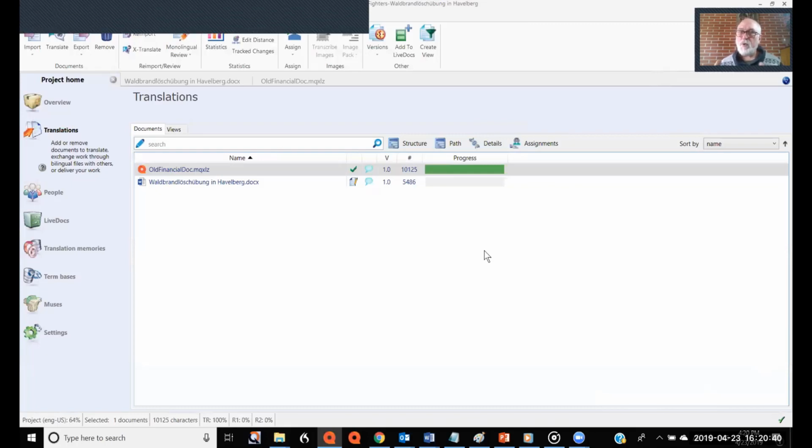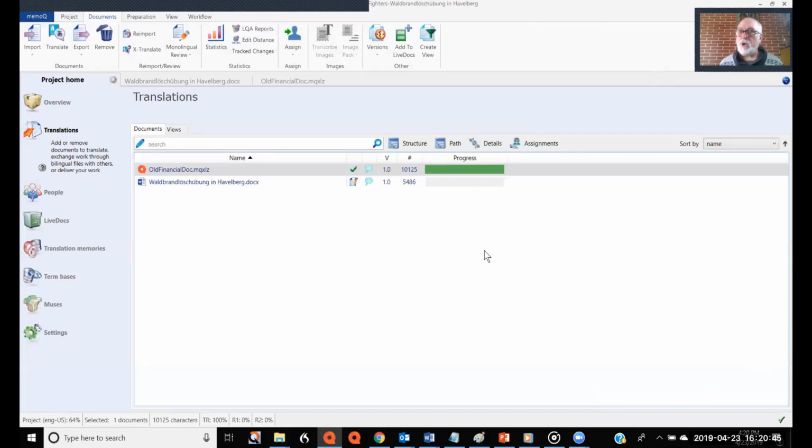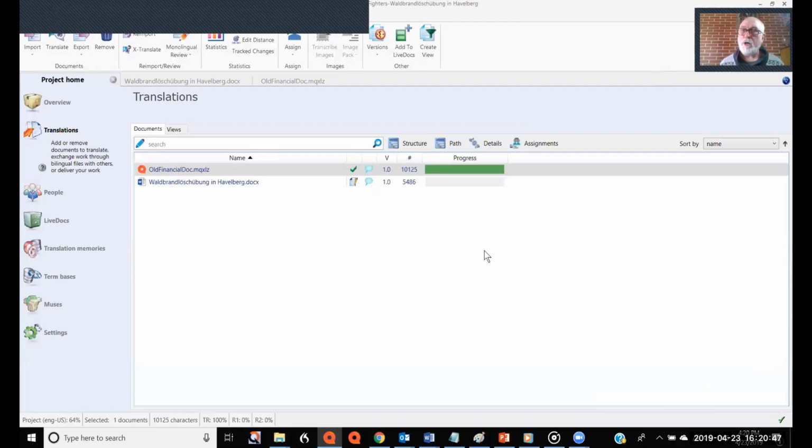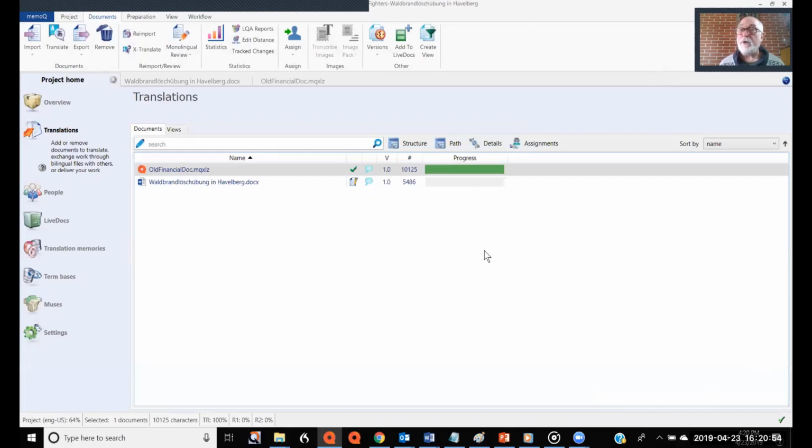And if you consider some of the aspects that we've talked about today, you will be able to get more out of your reference documents than you thought was possible, and more than you can get out of them with any other translation environment you might work with.